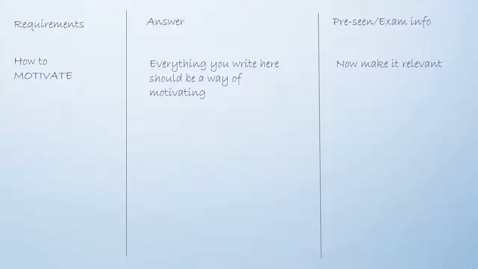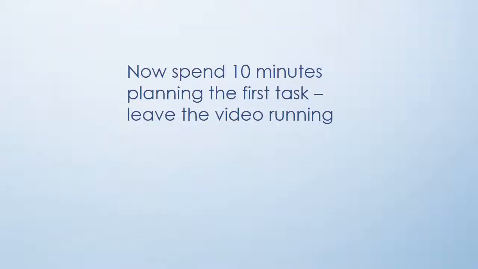You are now going to have a go at planning the first task. If you need to write anything down from this screen, pause the video now. So you are now going to try and plan the first task based on the suggestions just given. The examiner suggests between 20 and 30% of the time available is spent reading and planning. So we are going to take 10 minutes to plan this 45-minute task. Leave the video running. The screen will be counting down your 10 minutes.